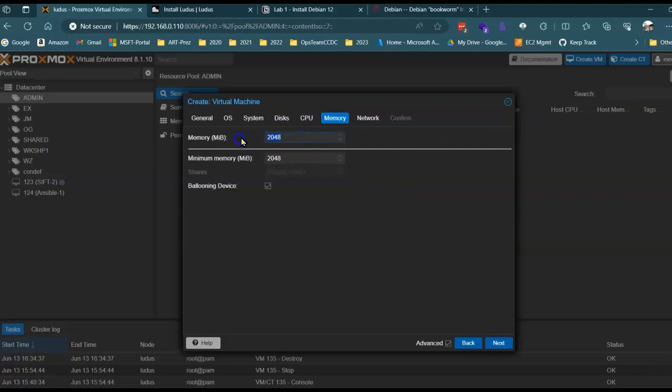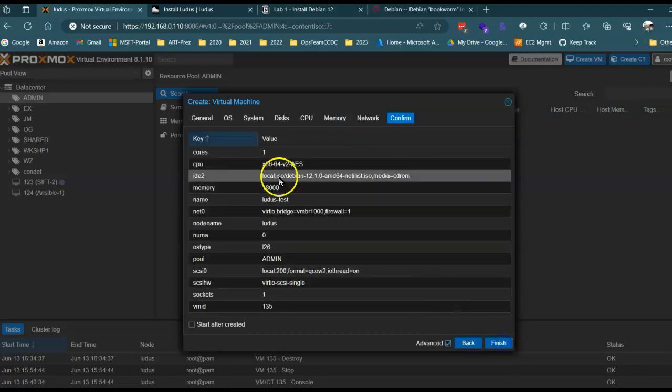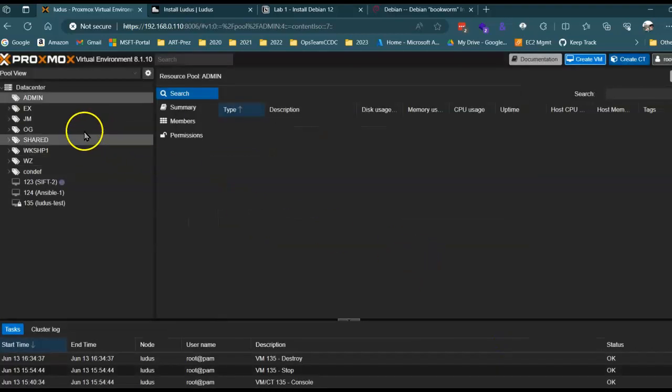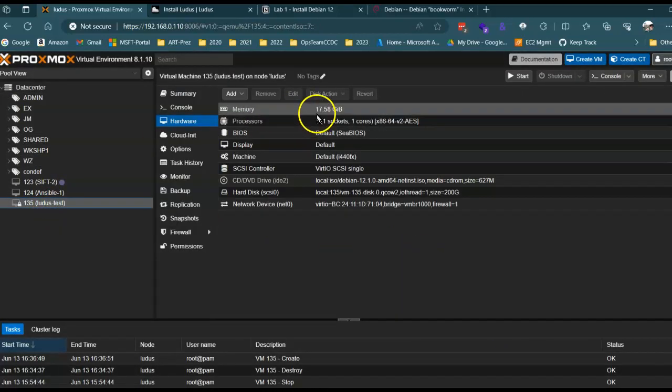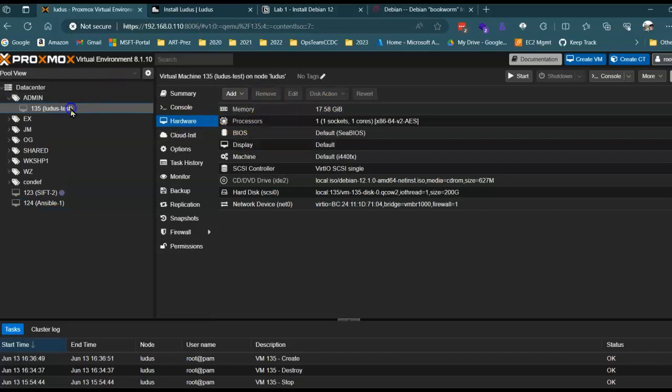And memory, probably something to the effect of this. I don't know. We'll find out. Just say next. Finish. And here it is spinning up. 17 gigs. Nope, we want that to go a little bit faster than that.